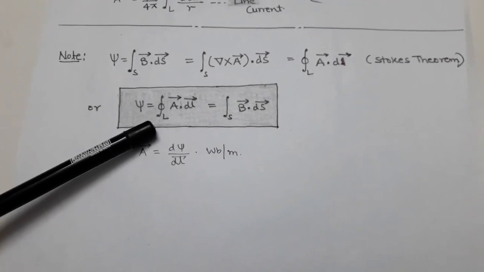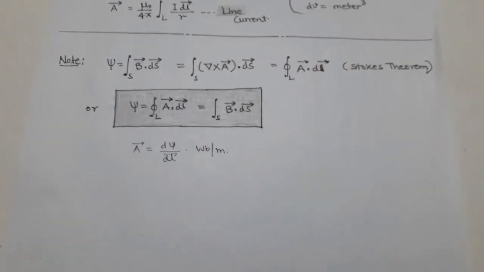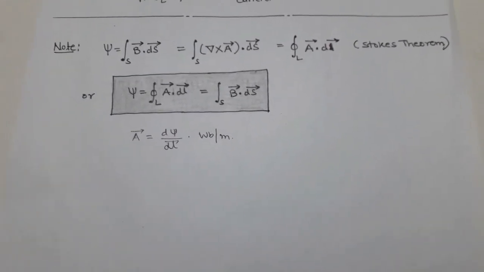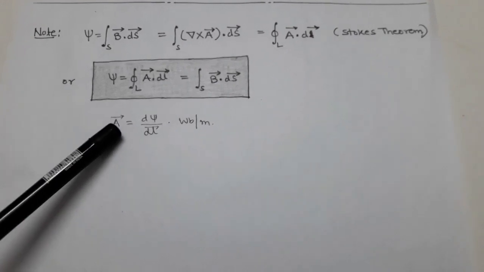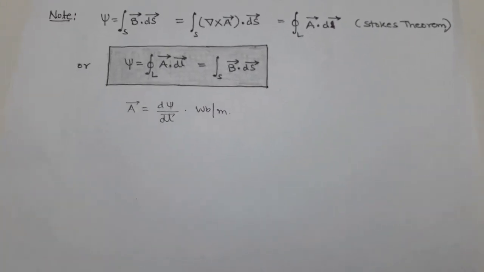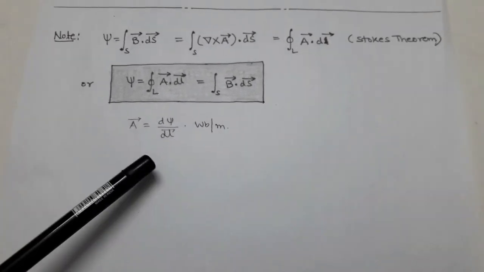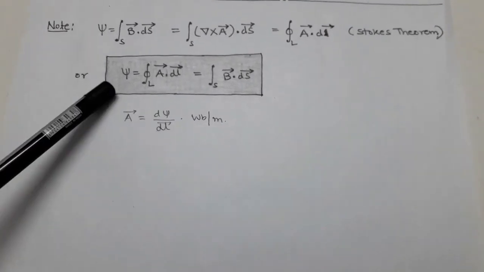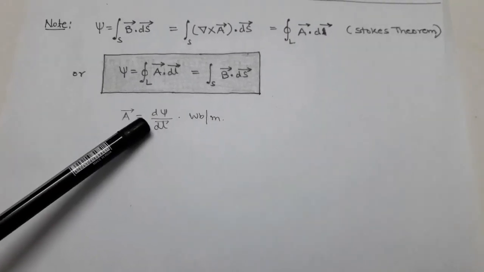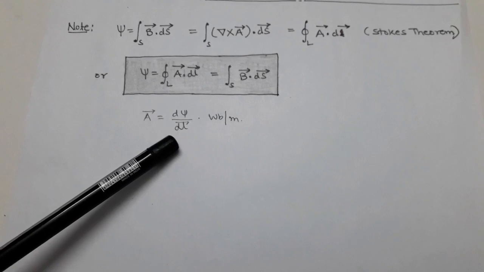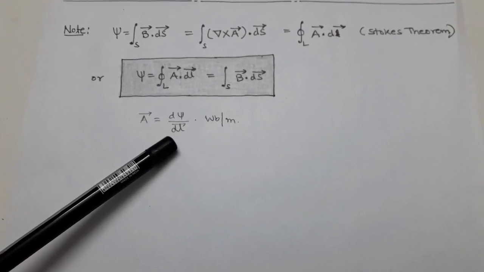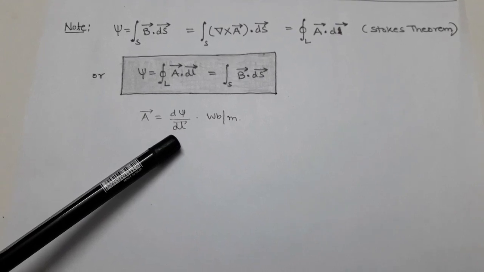So in this way, we define a potential in magnetostatics. First is scalar magnetic potential, that is written as V suffix m and its unit is ampere, and second is vector magnetic potential. It is denoted by A vector and its unit is Weber per meter. Because here we take a magnetic flux, that is closed line integration A dot dl. So in terms of A vector, we get d psi upon dl vector.